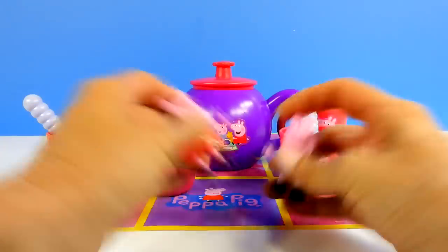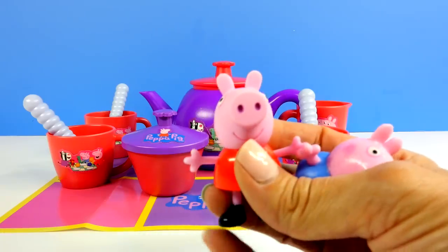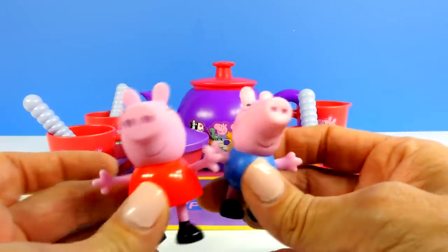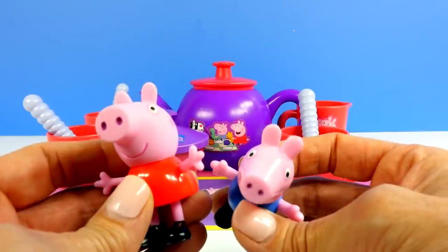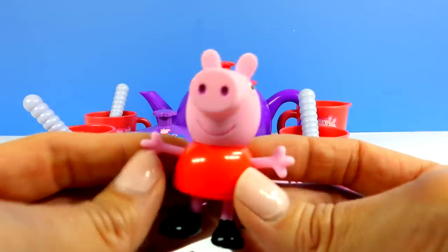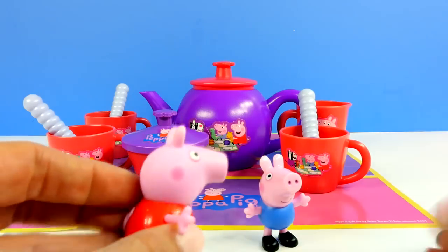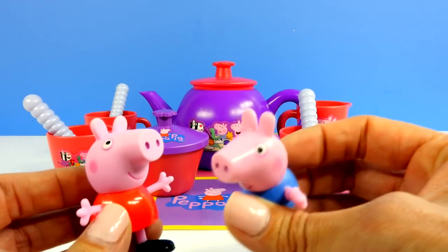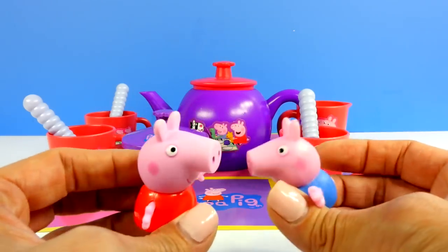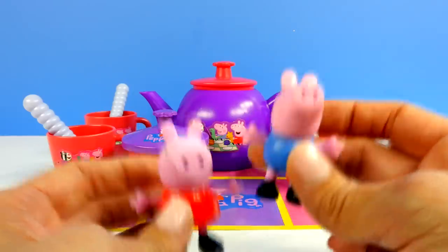So this little playset didn't come with any Peppa Pig characters, but I have our little character. So here we have Peppa, and here's her little brother George, and I thought maybe we could have a tea party with Peppa and George. What do you think, Peppa? Do you like tea parties? Oh yes, I love tea parties. What about you, George? I love tea parties, but mostly I like cookies. Okay, well let's get some Play-Doh out and we will have a tea party with Peppa and George.